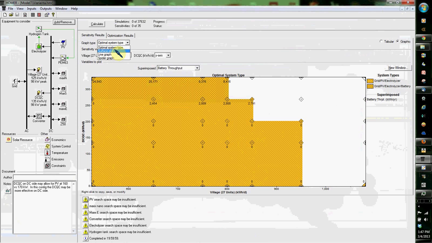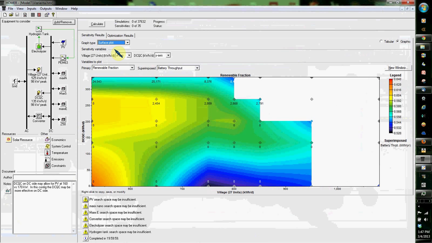So I went ahead and said, okay, let's look at this through a surface plot, which I thought was a cool feature. Here I've got the renewables, so you can see how the renewables bleed in, and it's color representative, showing the renewable fraction penetration. Yellow's higher, red's higher, but as we get along here, we're using a lot more grid, and our renewables drop.